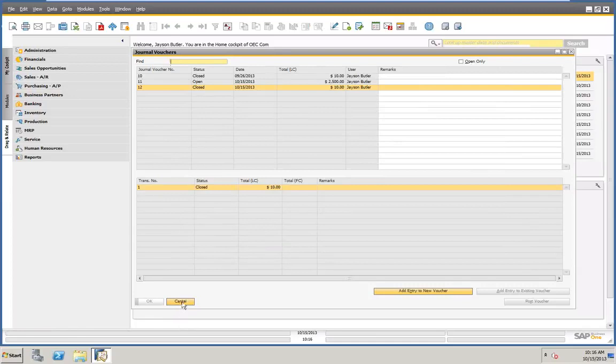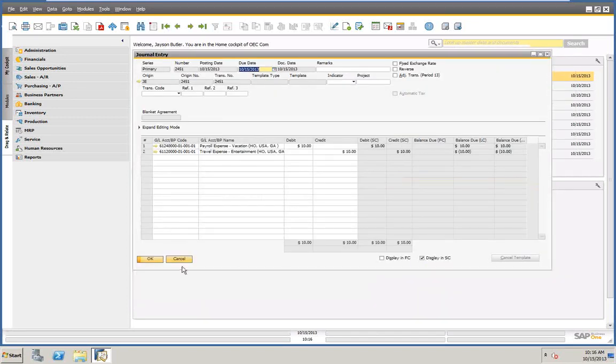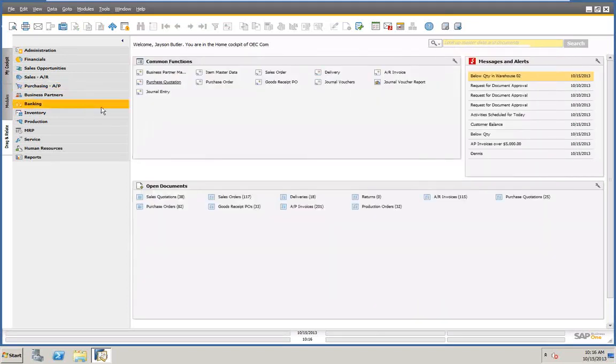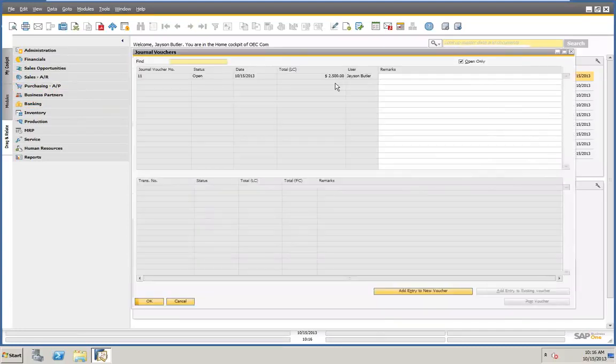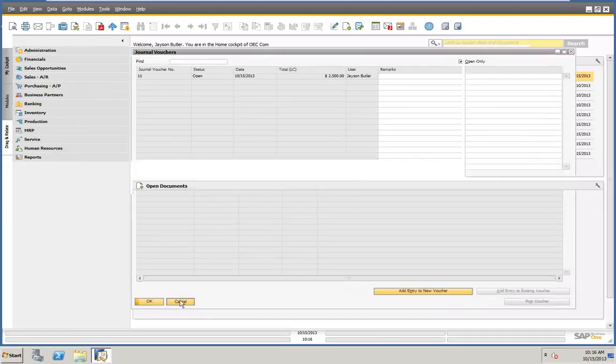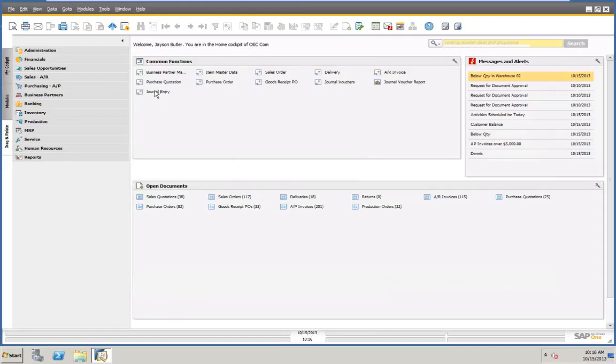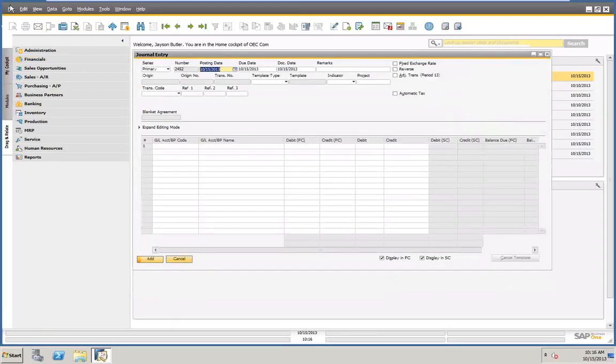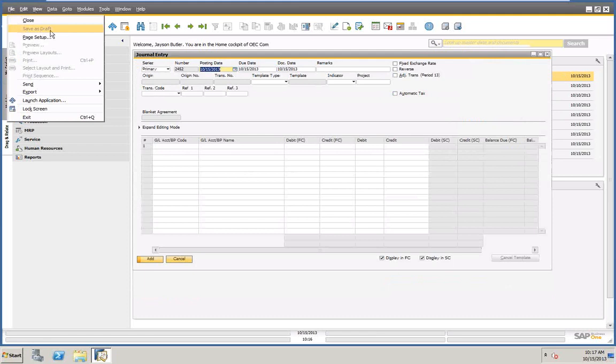All right? So that's kind of how the journal entries and the journal vouchers work. It's very nice functionality. Let's just kind of repeat and go over what we've done. We can see here that when we do a journal voucher, this is SAP's way of taking a journal entry and saving it as a draft. I didn't show you that, but if you go into a regular journal entry, here you don't have the ability to save as draft. You can see it's grayed out. Save as draft is SAP's way of storing it temporarily.